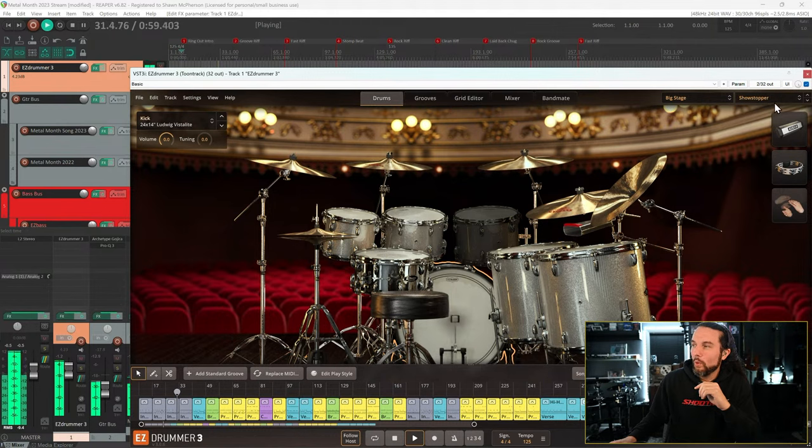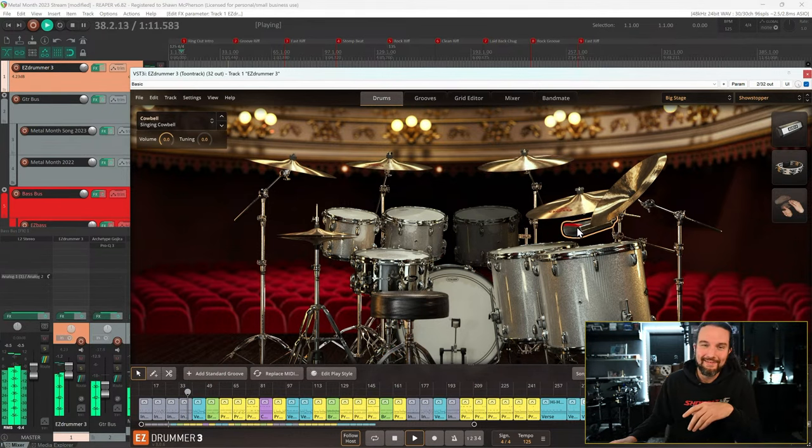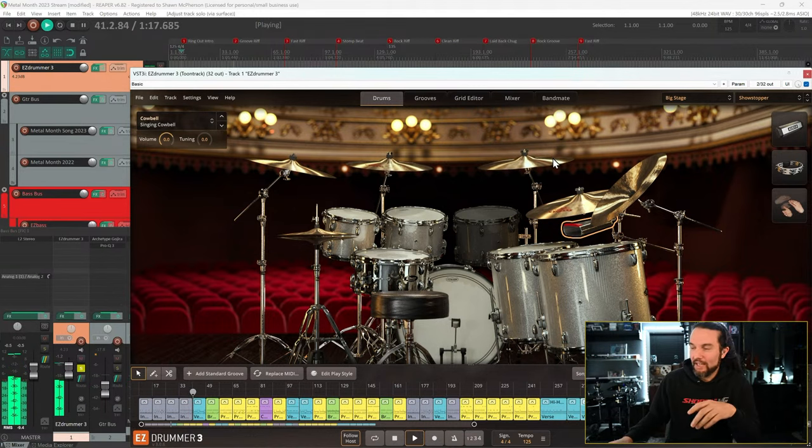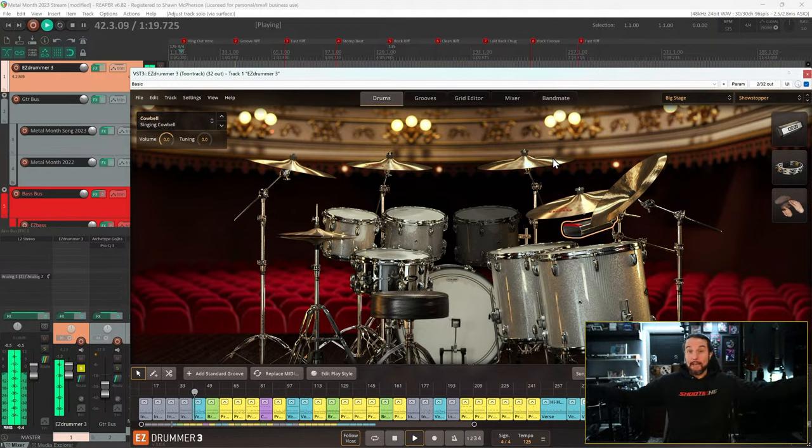We gotta kinda watch the loading bar over here before we can really judge what we're hearing. This thing will cut through mixes. Comes with cowbell. A lot of people critique Big Stage because of how over ambient it supposedly is, because it was recorded in like this 3-4 story theater.